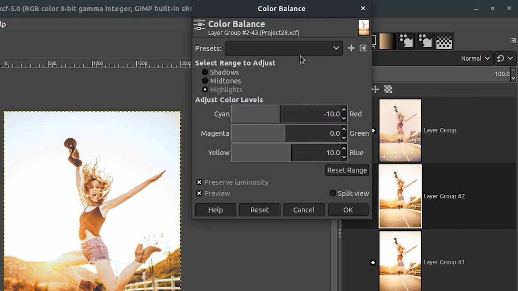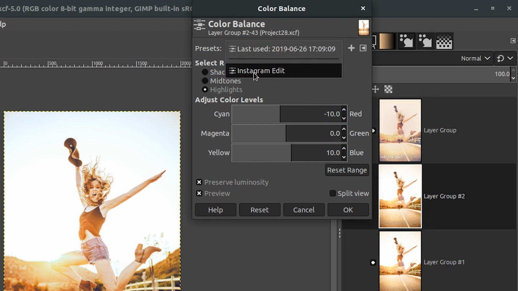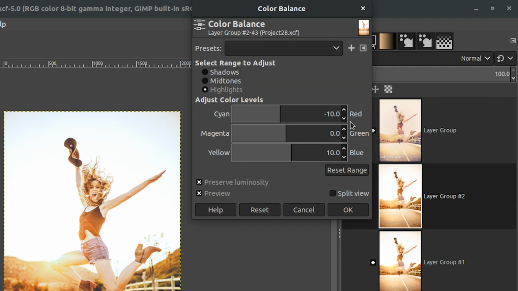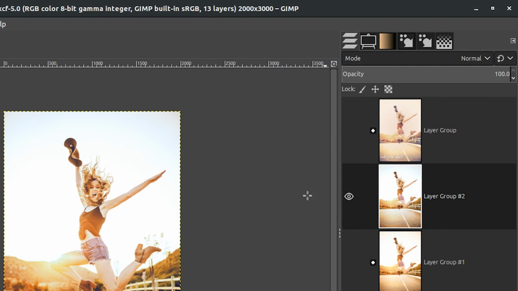Click OK. And now I can select my Instagram Edit preset from here in the future. That way I don't have to worry about adjusting these numbers later on or trying to remember what those numbers are. So that's a good pro tip for creating your edits and your visual effects much faster. All right, now let's go ahead and click OK.